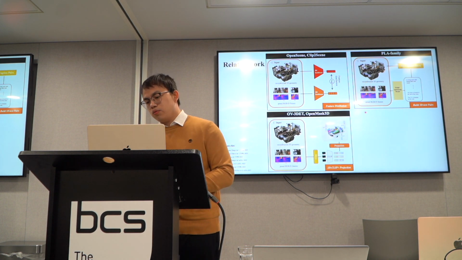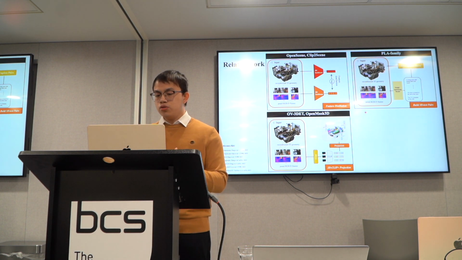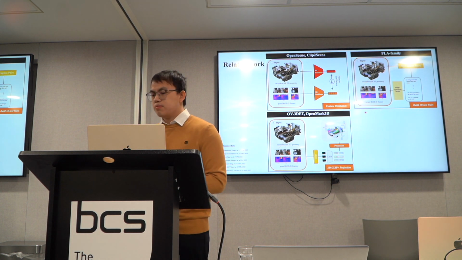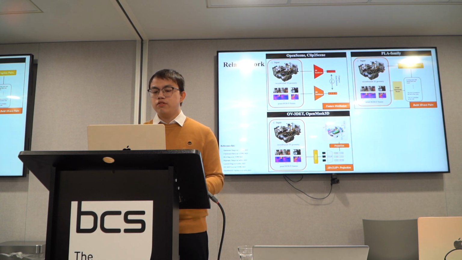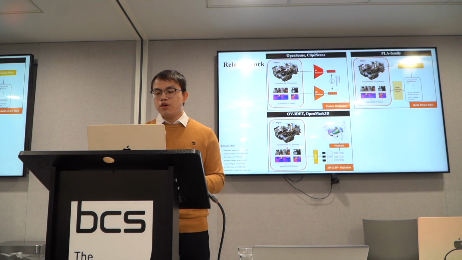The other set of work, which includes some of the concurrent work, OpenMask 3D, the way they do it is also quite easy to understand. Given a 3D point cloud, the first thing they do is propose some interesting objects. It could be bounding boxes or instance masks. And because you also know where those bounding boxes are in the 2D images, for example, if you want to understand those TVs, you can find the location of the TV on those images. You just crop out those small patches, and now you have a list of patches.